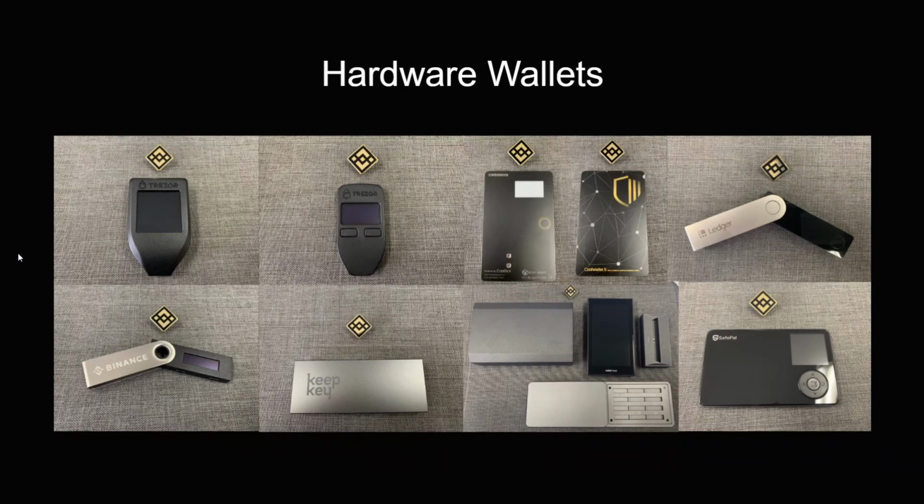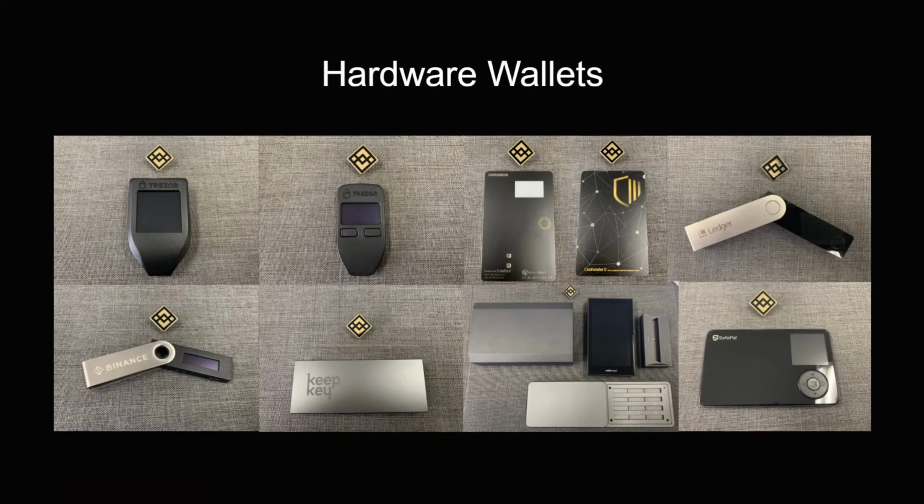Now, what many people opt for nowadays are hardware wallets. You might be familiar with these. You get some big ones like Trezor, Ledger, and there are other manufacturers. And these wallets aim to strike a balance between usability and security. So they're very secure, but they're fairly easy to use. They're not the easiest wallets to use, but they're straightforward enough. And what they are is very simplistic computers. And broadly speaking, this isn't the case for all of them. This is just the kind of model a lot will follow.